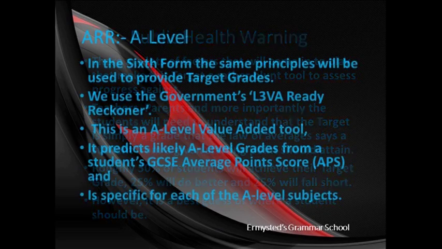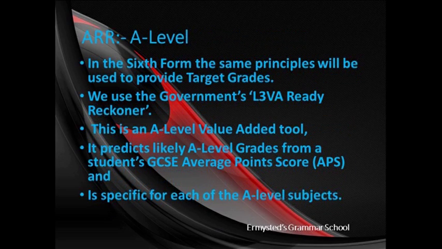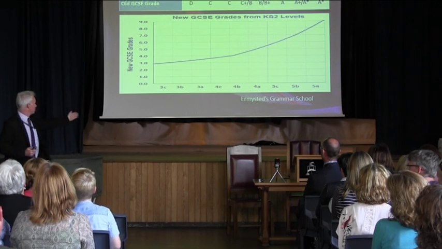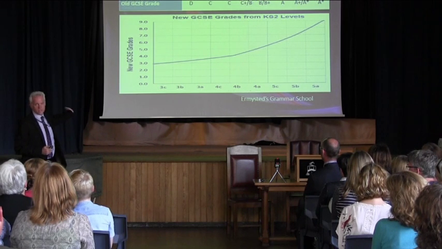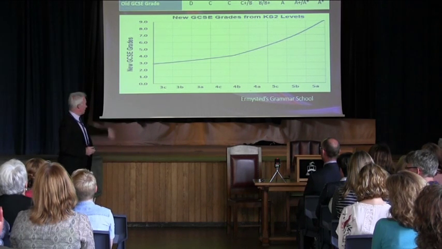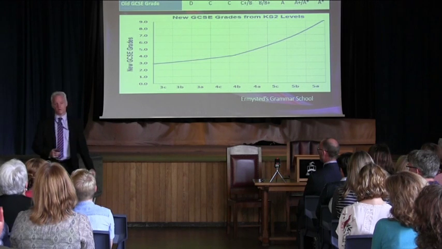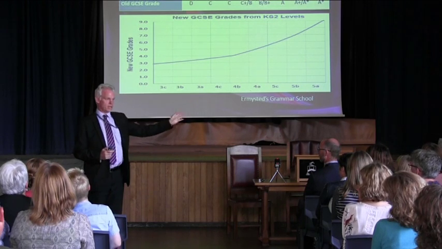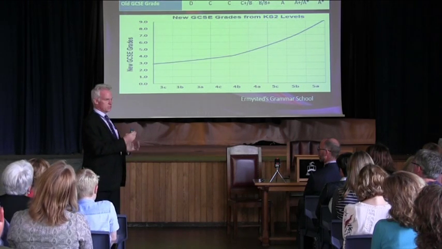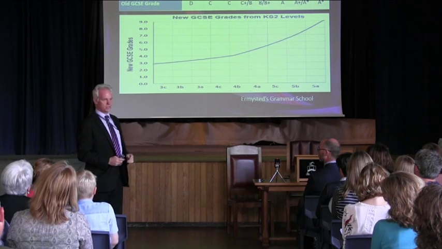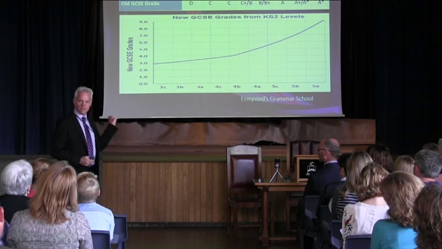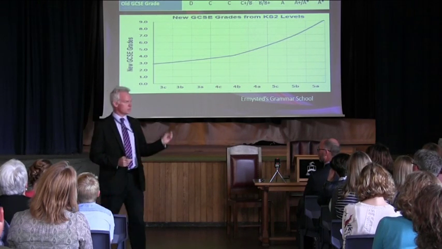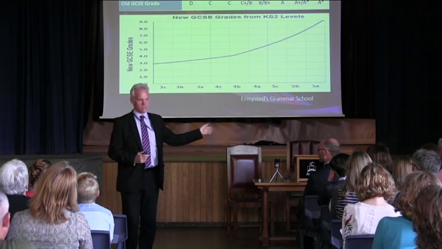As far as A-level is concerned, it's really exactly the same idea. Instead of that spreadsheet where you've got Key Stage 2 level across the bottom and GCSE grade up the side, all you'd have is GCSE average point score along the bottom, A-level grade up the side, and a similar looking graph. It's a lot more sophisticated than that. These are subject-specific tracking lines, and you do the simple job of interpolating: you draw your vertical line going across, and see what grade it corresponds to. But it is subject-specific, so every single subject will have its own version of this graph.